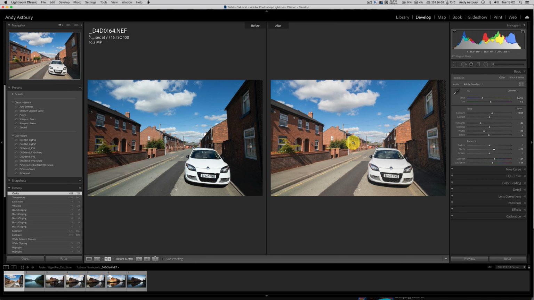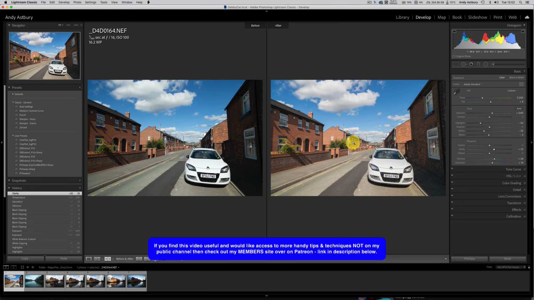So there you go, guys. I hope that's answered everybody's questions over where the zeroed preset has suddenly disappeared to. And again, it's an illustration of how to create a process version swap. And of course, when you do imports into Lightroom, you can actually set that process version swap to be active on all the images as they're imported onto your hard drive.